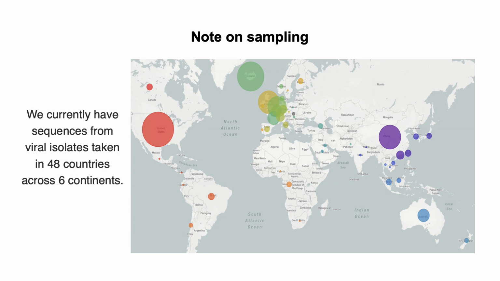While this data enables us to infer many useful characteristics of the outbreak and track its spread in real time, it's important to emphasize that our conclusions are limited by the available data. For example, the map shows very few sequences from the Global South. This is not because COVID-19 isn't circulating in these areas or that these cases are not as crucial to understand. Rather, we just don't have much data available from these areas. Remember that the size of each circle on the map indicates how much data is currently available from that area, rather than the true size of the outbreak.